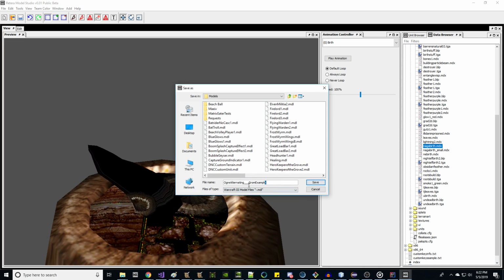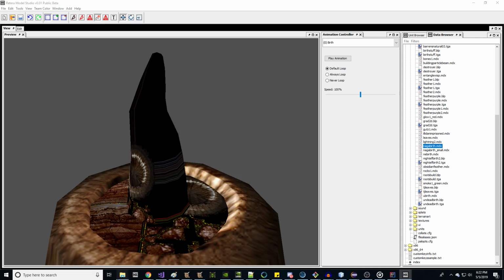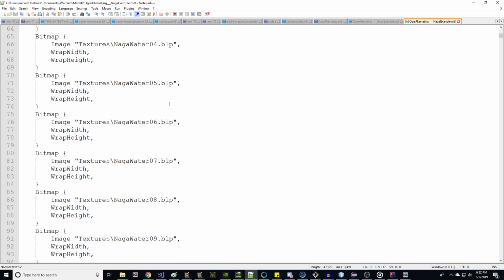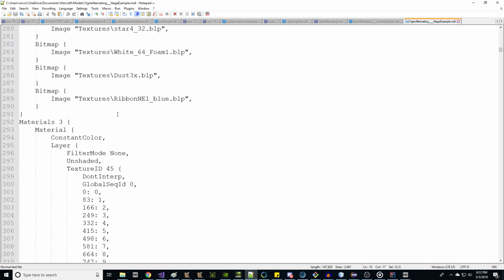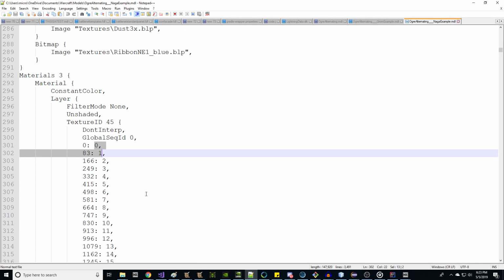And that's because if we make this Naga example, you will see that this actually uses dynamic texture ID as opposed to dynamic visibility. So this guy here, he has all these textures, right? It's more bitmap entries. And then he has this texture ID 45, and we have these indices here. Now, if you do it this way, you're probably not going to be able to fade between the textures because half of an ID, right, using texture 0.5 doesn't even make any sense. But it is maybe a bit more concise in terms of what's actually given to the graphics card. Maybe it would be slightly faster, hypothetically.